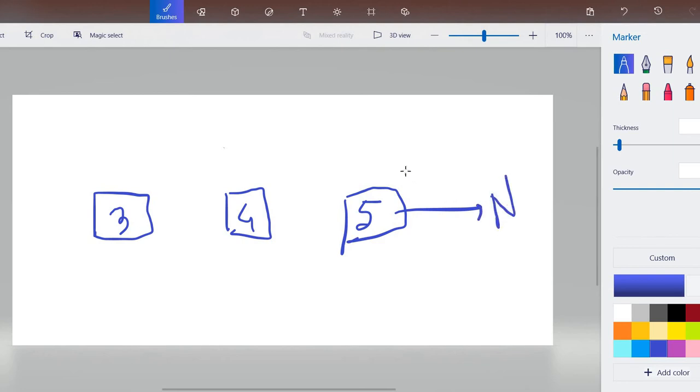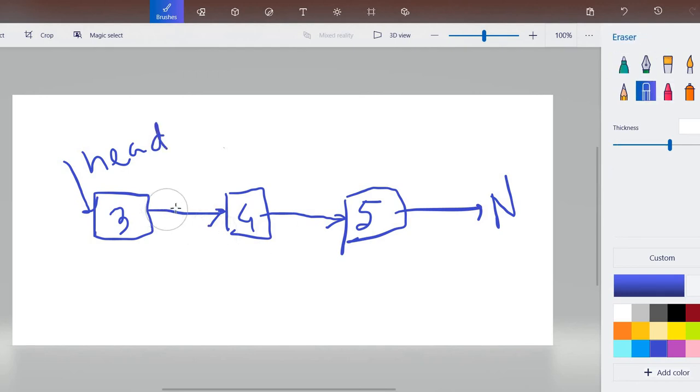I'm writing n in short for null. 4 is pointing to 5, 3 is pointing to 4, right? And we have the head. This is the head. Now if somehow one link is erased, let's say this one, then we cannot find 4 anymore, because my direction to 4 is now lost.